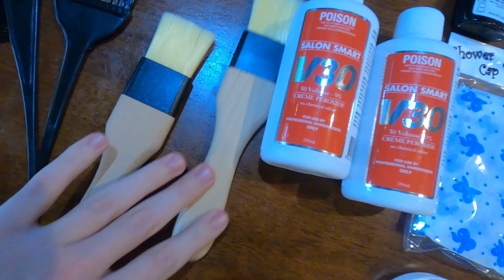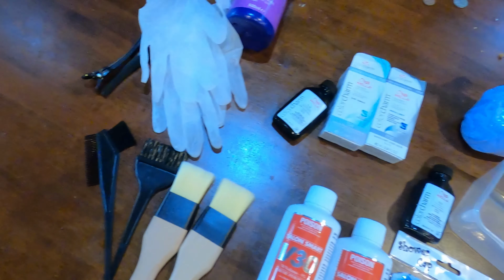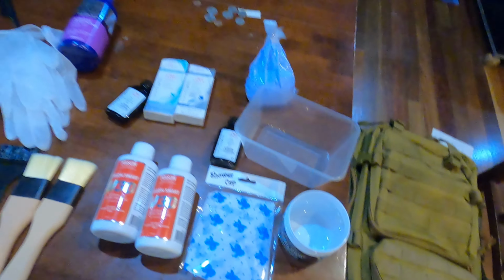I have an array of brushes. We'll see which ones are the most effective. Gloves. And yeah, this is gonna be interesting.